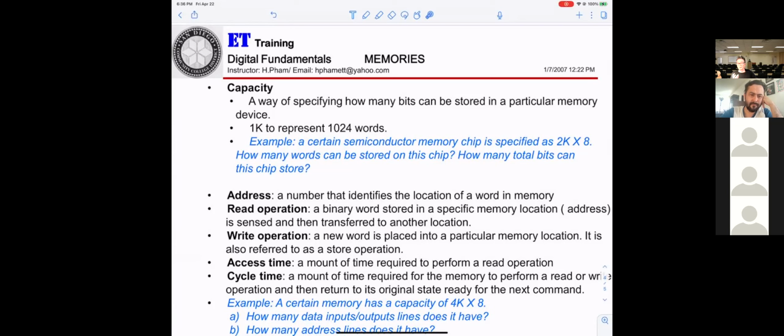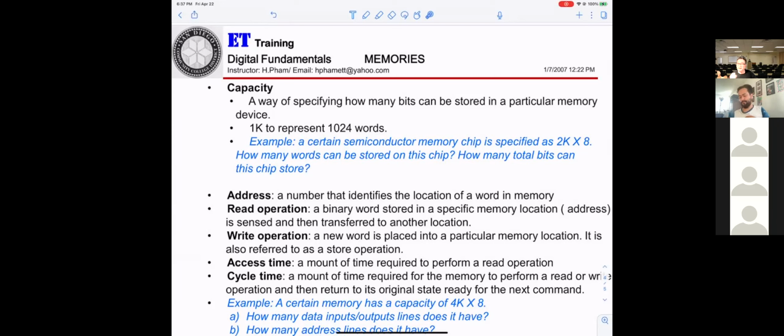The question is, how many words can be stored on this chip? 2K is double 1K, and 1K is 1024, so it has to be 2048. Exactly.